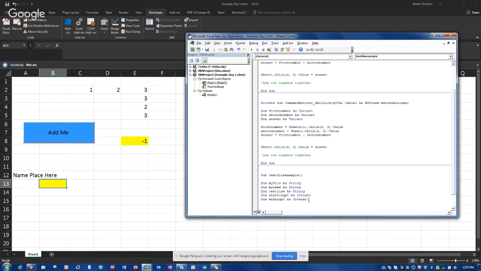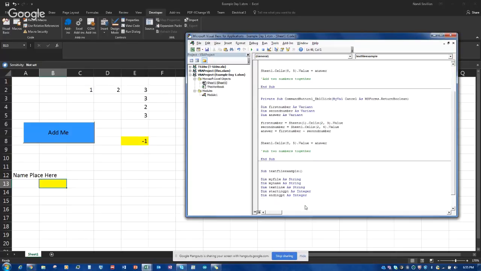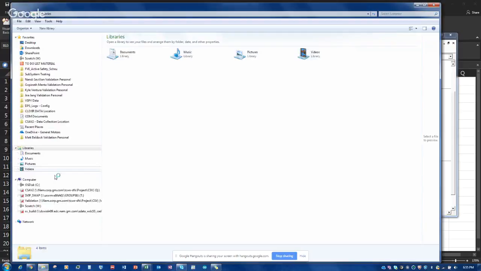Okay, so we're going to do my file is equal to wherever your location was. So my location was my desktop. So you want to open up your desktop.